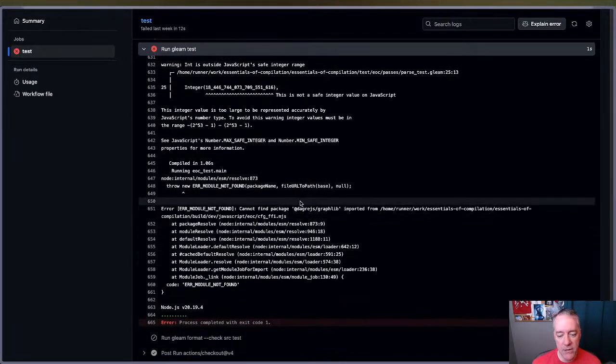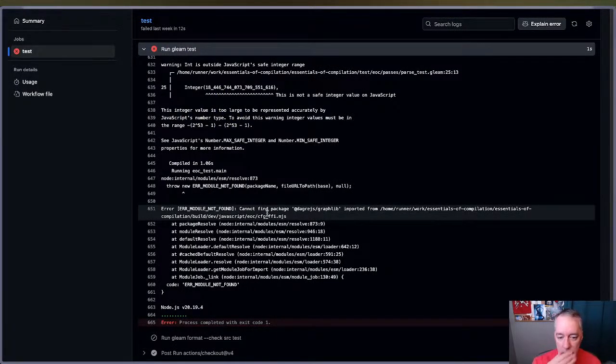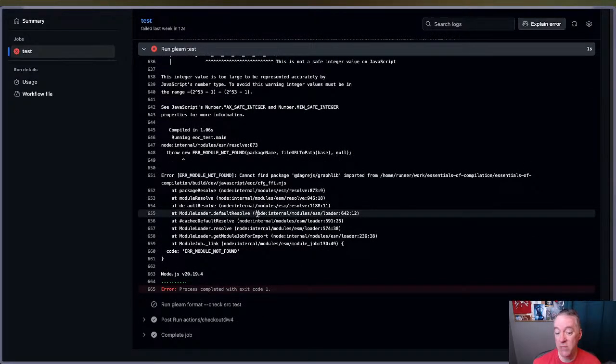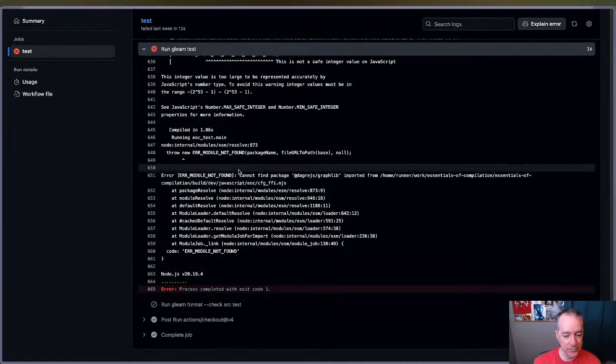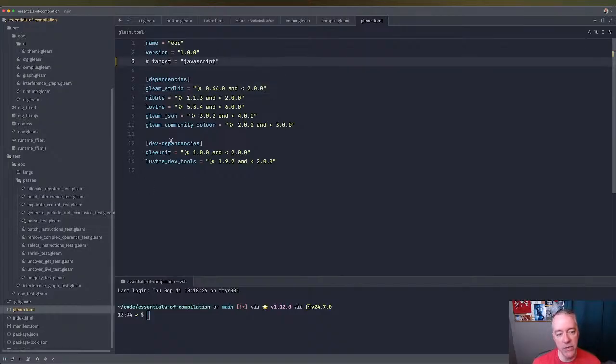And I don't think it's as important right now to be able to run the CI suite on the JavaScript platform. The solution would be to run npm install before we run Gleam test. But since we are not doing that here, it's probably better that we just switch this target away from JavaScript and back to Erlang. And then we might create some additional CI steps at a later date when we want to go back to working on the UI.